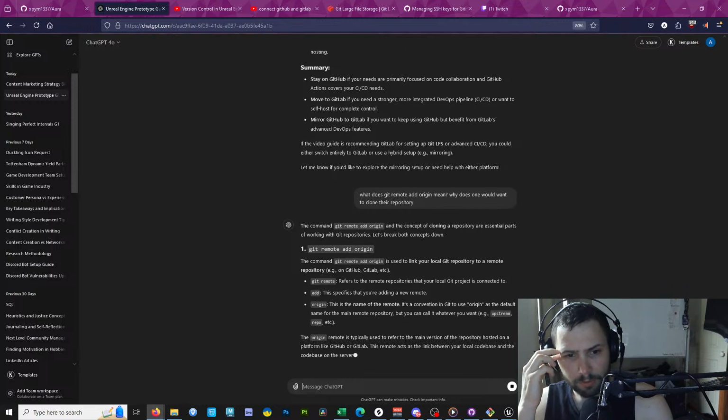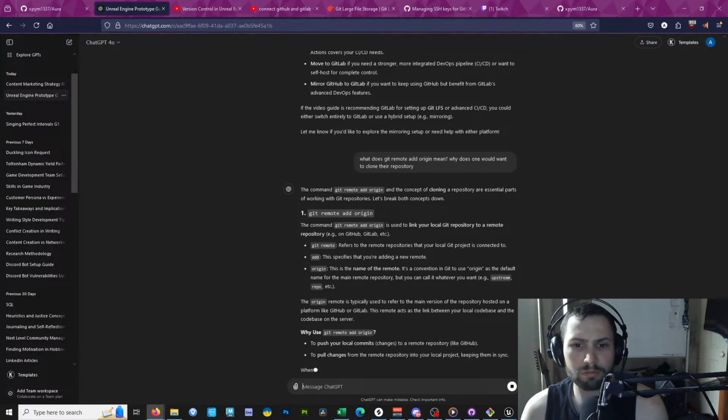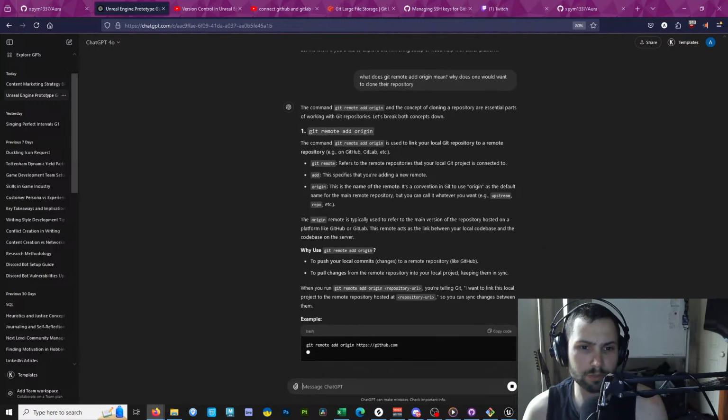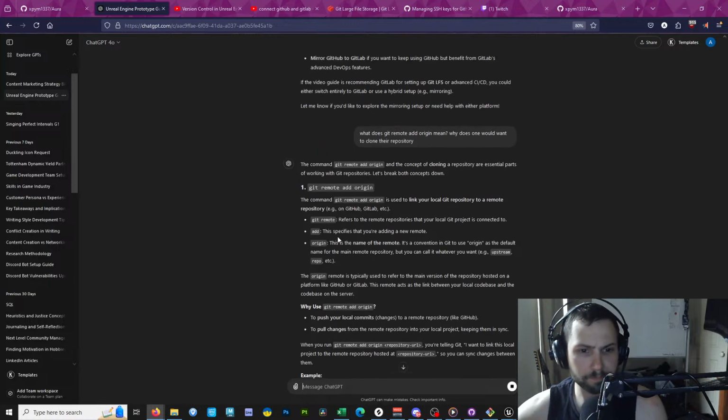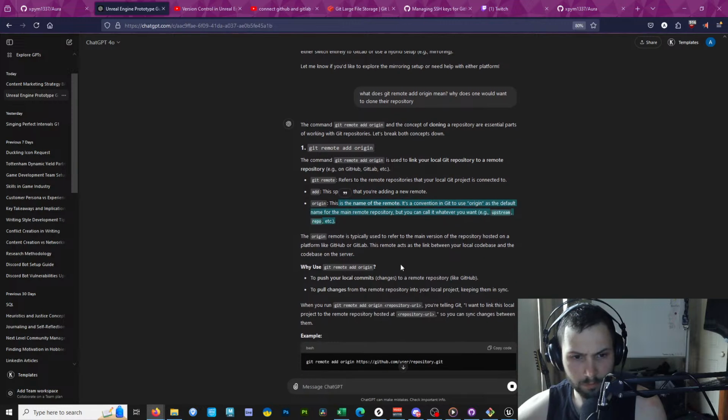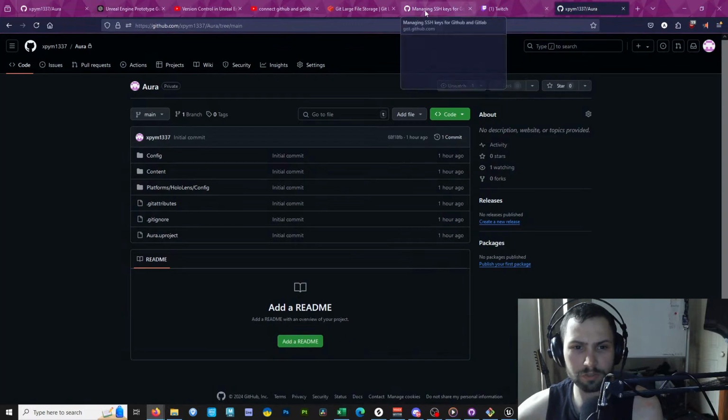The command git remote add origin and the concept of cloning a repository are essential parts of working with Git repositories. The origin remote is typically used to refer to the main version of the repository hosted on a platform. So this is my origin.